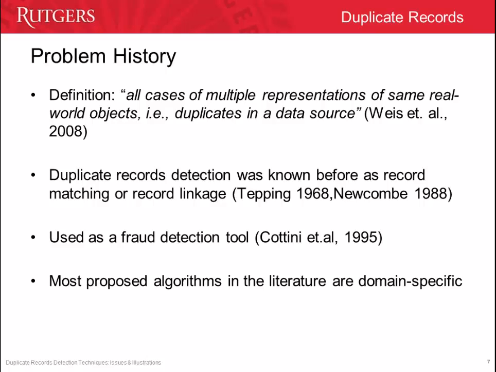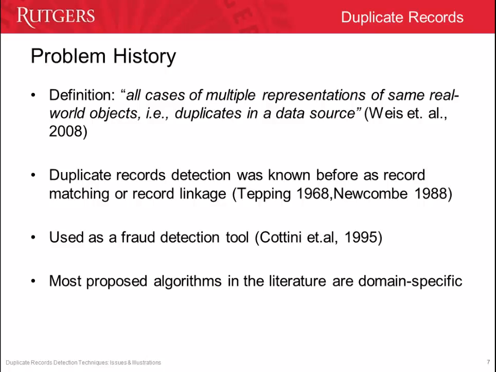The first concerns raised about duplicate records regarded medical records used for epidemiological research. Other sections of society became concerned with this issue, such as tax agencies who wanted to gather information about taxpayers with missing or incorrect social security numbers. Duplicate record detection was also found to be a very useful tool to detect fraud and money laundering. So, like we mentioned before, although it could happen due to unintentional human error, it could also help identify and detect certain types of fraud.